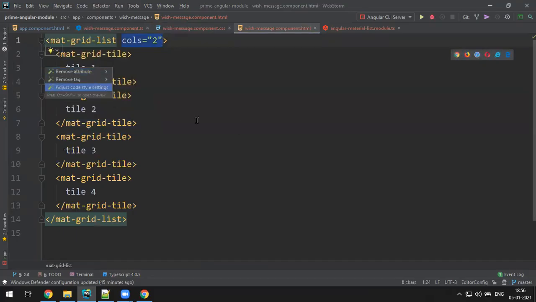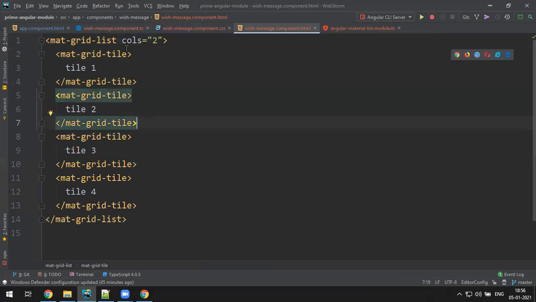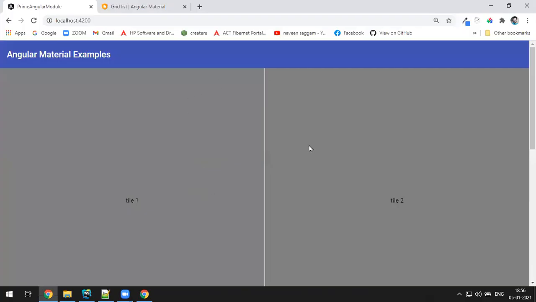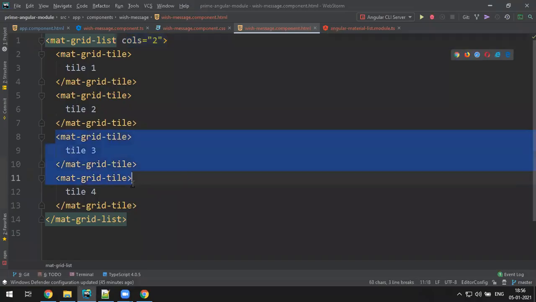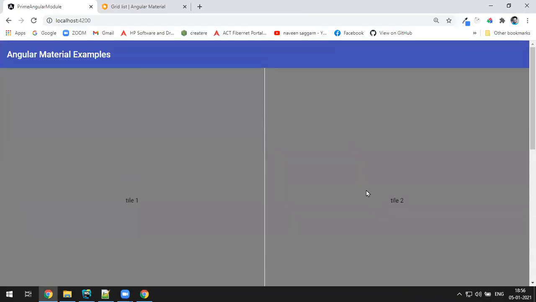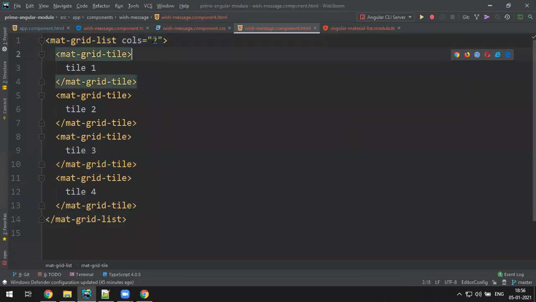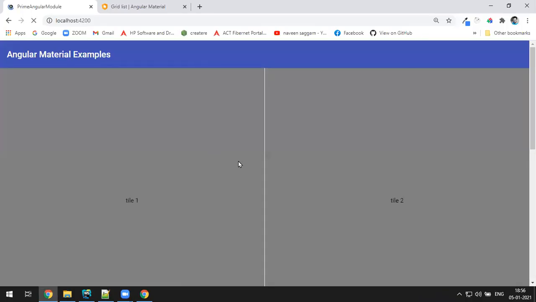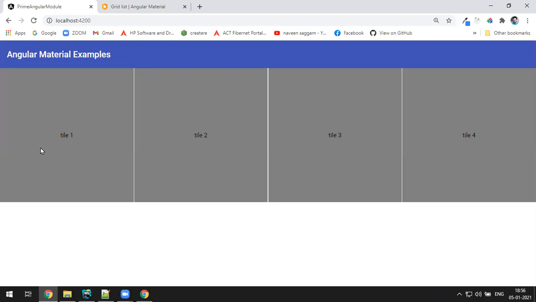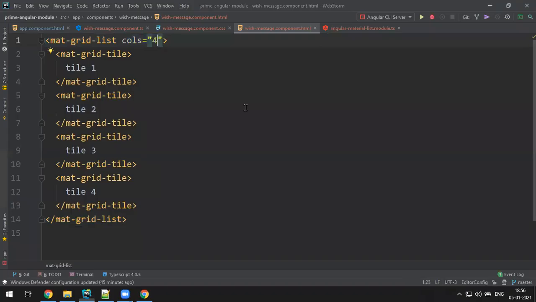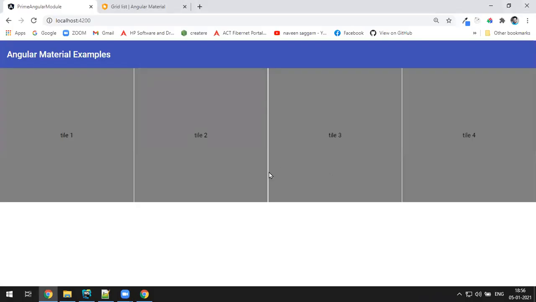See why it comes in the next line. Even though I write in the same place, you have written only two columns. So it is exactly two columns divided on the page, and the next tiles have been pushed here because only two columns are allowed. If you want to make all of them side by side, you can make the columns count 4. So all the 4 have been pushed side by side because in my entire list there are 4 columns and each tile I specify.